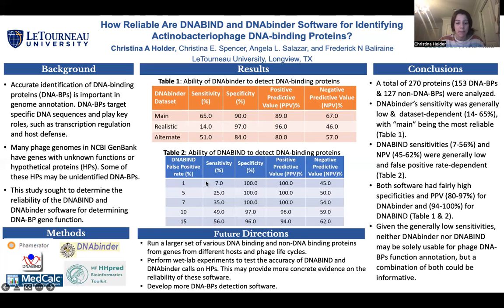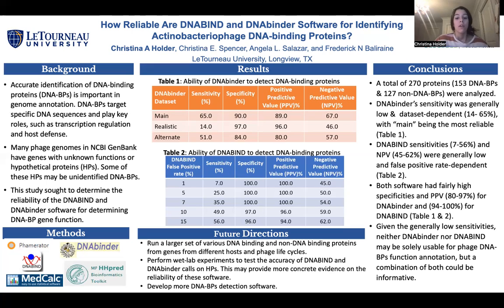Moving on to DNAbind, as you can see, there are different rows for different false positive rates. So on the website, there is a false positive rate default of 15%, but this seemed a little bit high, so I wanted to run various lower false positive rates to see if I could get a specificity of 100%. And as you can see, that was successful in that the false positive rates 1, 5, and 7% gave a specificity of 100%. So 7% false positive rate still sounds relatively high. So I would recommend that we use the false positive rate 1% or 5% to complement with the DNAbinder dataset main.